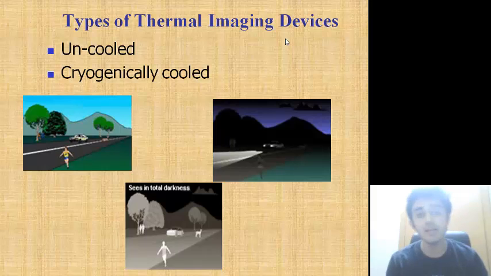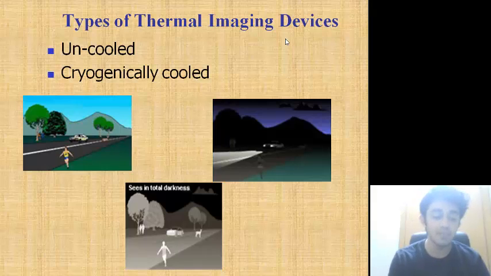A common detector design is based on the microbolometer, a tiny vanadium oxide resistor with a large temperature coefficient on a silicon element with large surface area, low heat capacity, and good thermal insulation. Changes in scene temperature cause changes in the bolometer temperature, which are converted to electrical signals and later processed into an image.